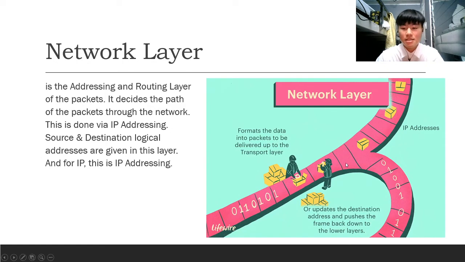Otherwise, the network layer updates the destination address and pushes the frame back down to the lower layers.